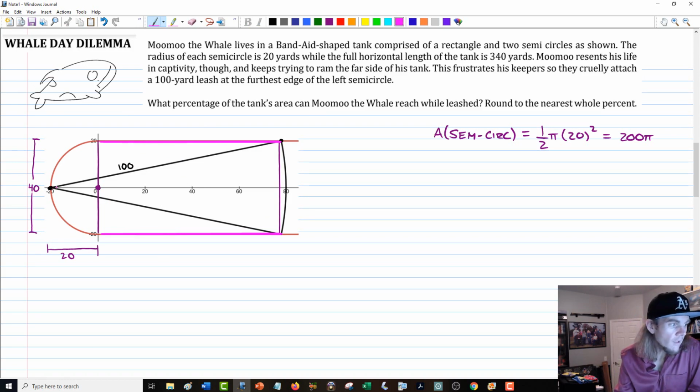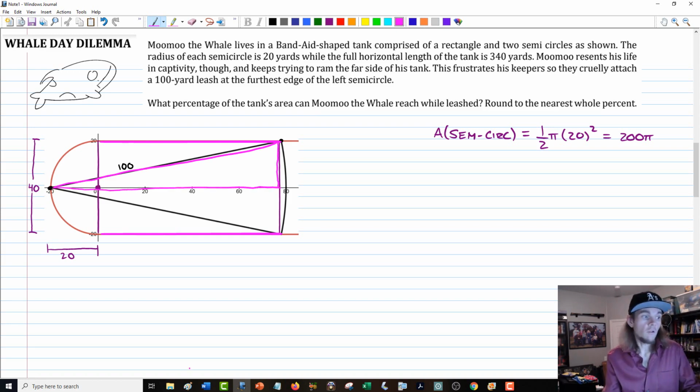So what I want to point out, and again, I'm going to erase this afterwards just to see it, is that we actually have defined a right triangle in our diagram. There's a right triangle right there. So what I want to do is label this, and start to think about some of the dimensions here.